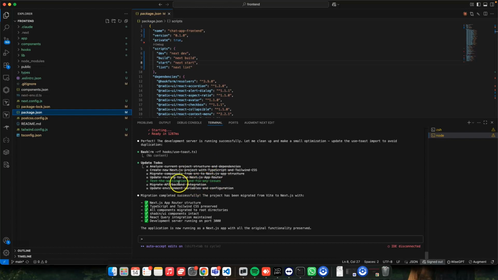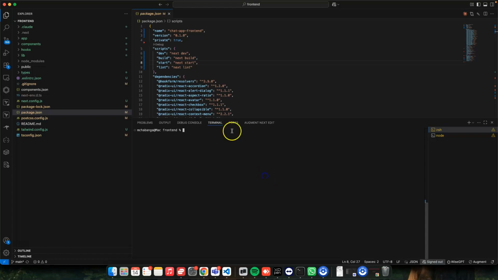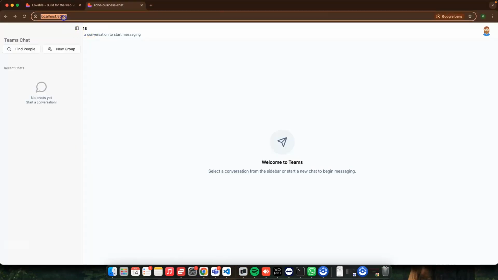As you can see right now, everything is completed. All the to-dos were done with Claude. So let's try to run the application. And here, if you go to the package JSON, you can see the application is now in Next.js. So npm run dev, it's going to be next dev. So let's run this npm run dev in the terminal, and the application is running on port 3000. So let's open the application on port 3000. Previously it was 8080.